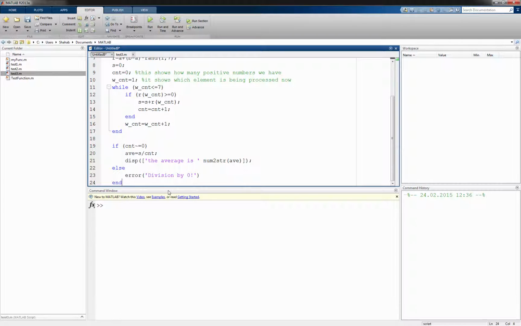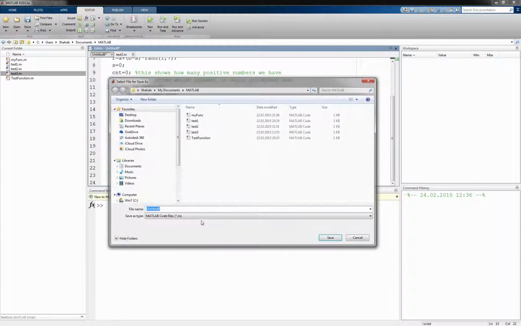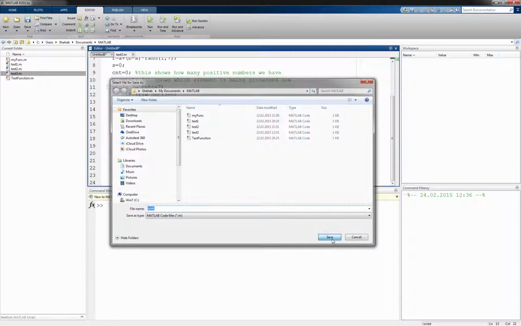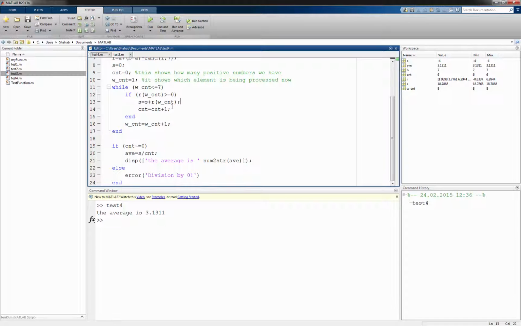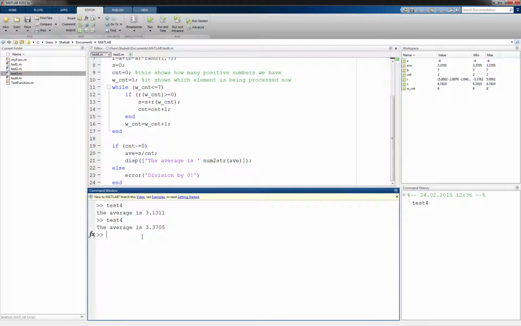And now let's run the program. If you just directly press run and you have not saved it yet, it asks you how you want to save it. Let's say I will call it test4, and as soon as I save it, it will run the program. But if I make a small change in here, for instance in the error I make the T capital, and I just press run, it automatically saves. It doesn't do the save as, so it always does the saving. So I can always look at what the values of R are, and it tells me what it is.